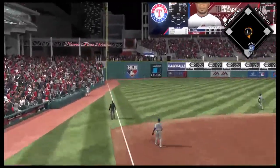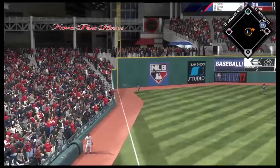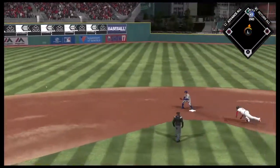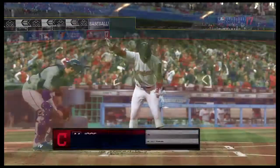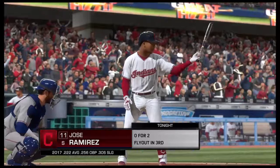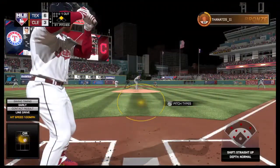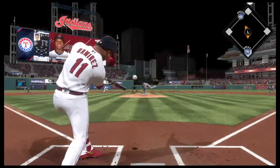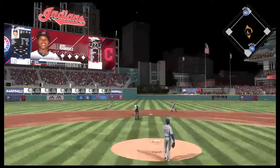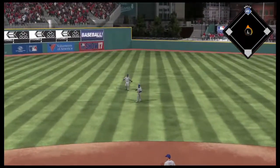Driven down the left field line. Will it stay fair? It will as it heads to the corner. A fair ball. He'll get it into second, but he'll be in there with a double. Ready once again, Jose Ramirez. No hits in 2 trips to the plate for him in the ballgame. He comes set. Here's the 0-0 pitch. And here's a ball hit in the air. Andrews onto the grass, and he brings it in for the second out of the inning.